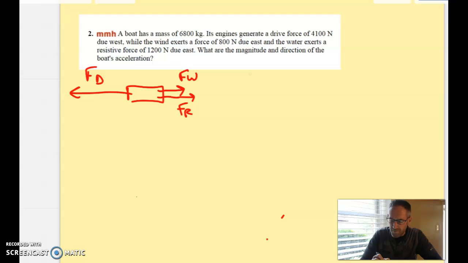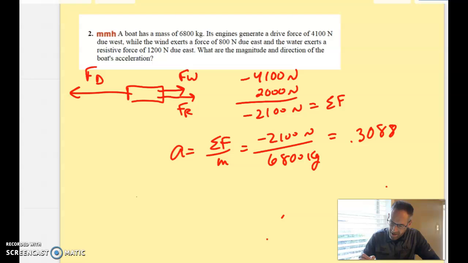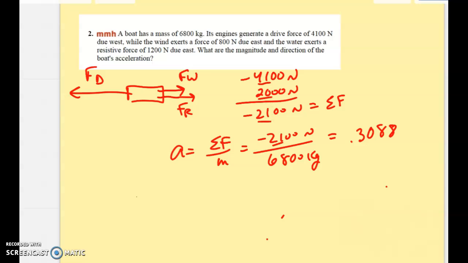Now you can see that I have maybe you'll call the west negative, so negative 4,100 newtons. And 800 and 1,200 newtons is 2,000. So a negative 2,100 newtons for net force. If I take the net force and divide it by the mass, I can get negative 2,100 newtons by 6,800 kilograms. I'm getting 0.3088 on that. Significant figure wise, these were both significant to just that hundreds place, so this is really going to be 0.31 meters a second squared. That comes out negative, but I'm going to call it west because the problem did not specify positive or negative.